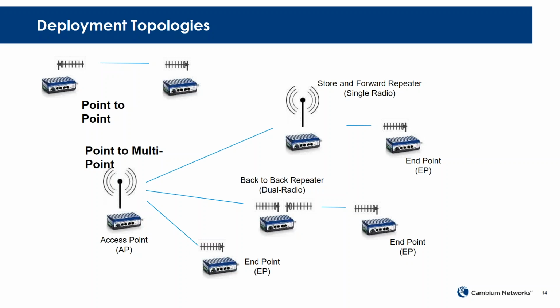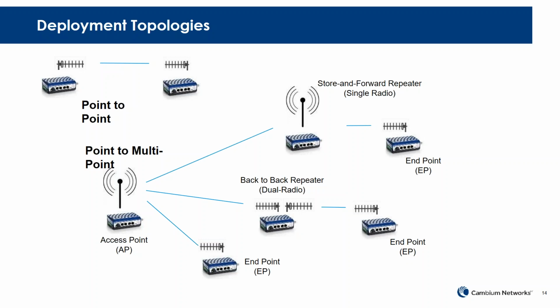We also support what's called a back-to-back repeater. It's a dual radio. And in that mode, one radio can be talking in the left direction or westbound direction, and the other radio can be talking in the east or right-bound direction simultaneously. And we have proven lab test results and field deployments showing up to 5 hops of this back-to-back repeater, and you don't lose capacity as you go through these. You get a little bit of latency impact, but the capacity remains consistent throughout the string of repeater nodes. So quite useful for those trackside or long-range connections.